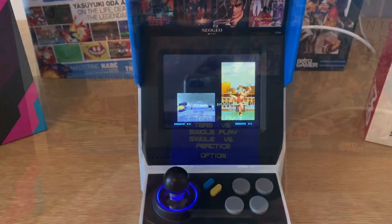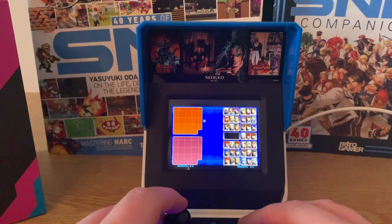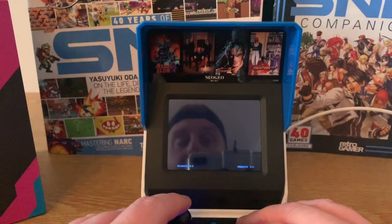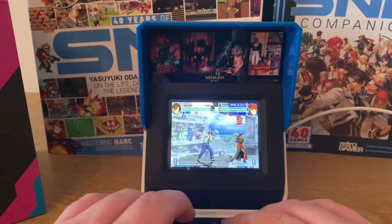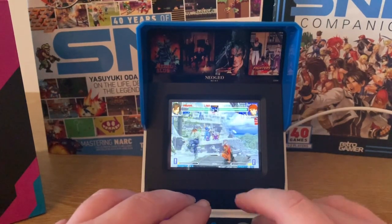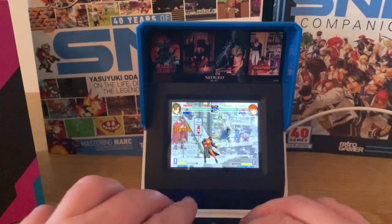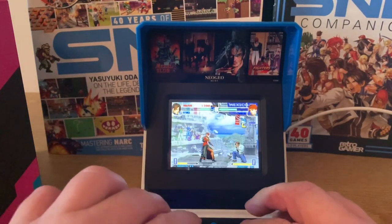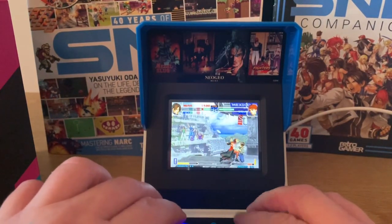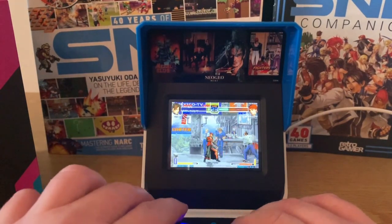Right, let's have a look at a little bit of gameplay on this. The joystick feels really nice actually, although it's quite small, it's really easy to use. The buttons have a nice feel to them. You'd be surprised at how easy it is to clear. It looks quite small and like your fingers might have trouble using it, but it's actually really, really comfortable.